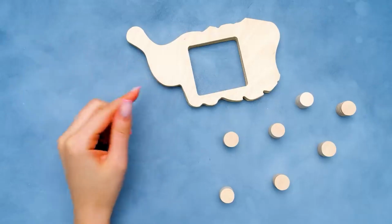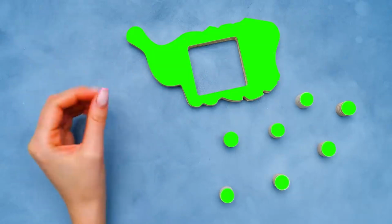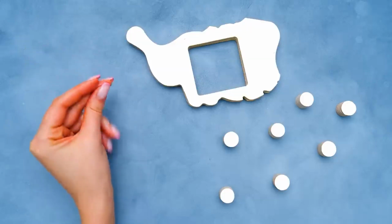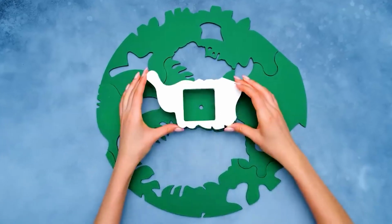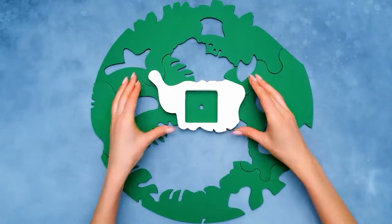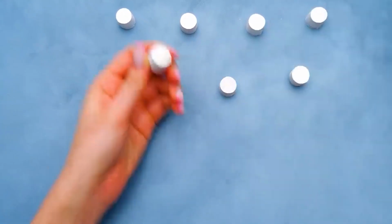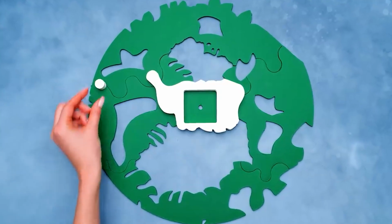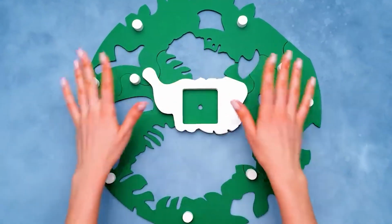Shall we add color? Green? That doesn't fit. Red, too bright. Oh, white. That's just what we need. First, glue the biggest piece right in the center. Then we'll take our stumps. Here we go. So, guys, our second layer is done!